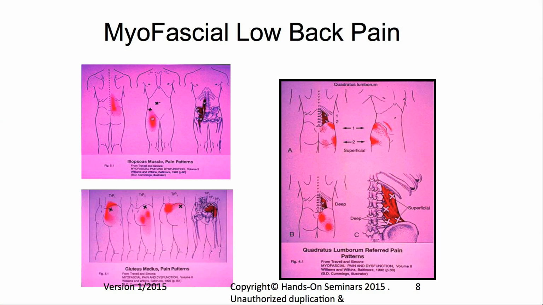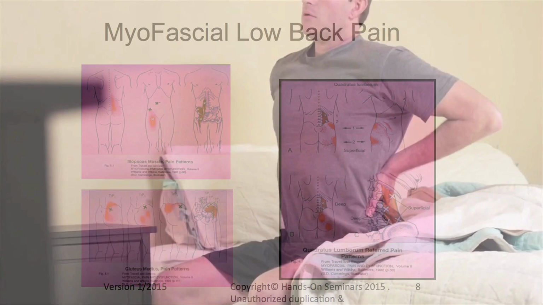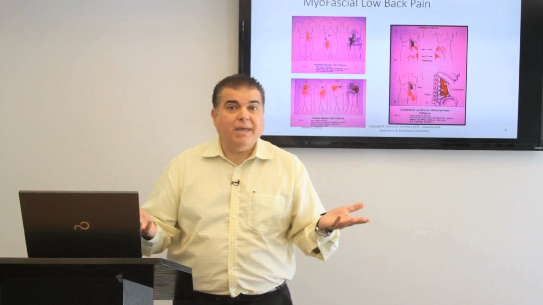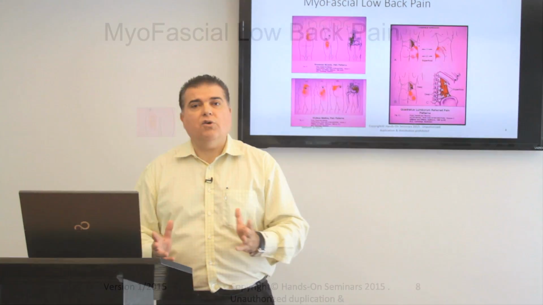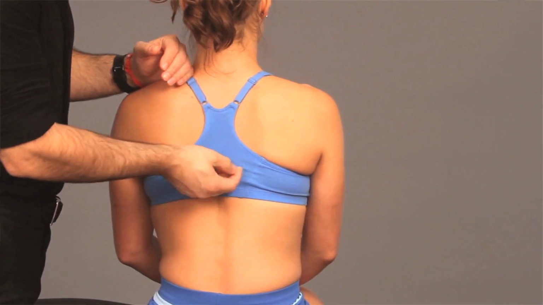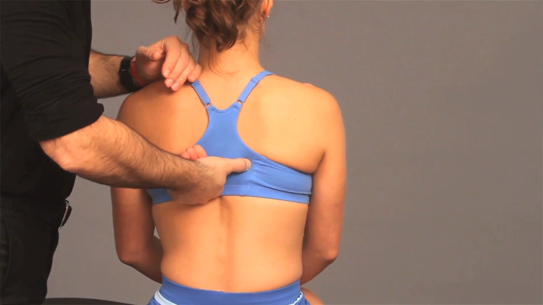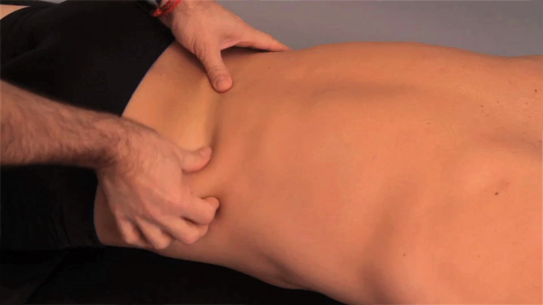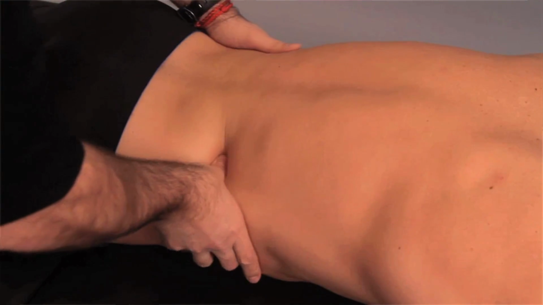You see, let's take, for example, a patient who comes in to see you with low back pain. A patient with back pain, if you look at the referred pain patterns of a variety of muscles that affect the lumbar spine, you may have the paraspinal muscles involved referring back pain. You might have the quadratus lumborum muscle involved that will refer pain to the lumbar spine.